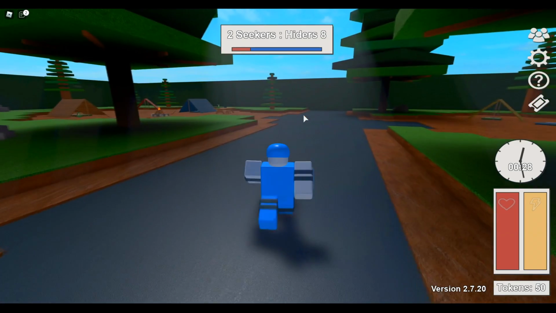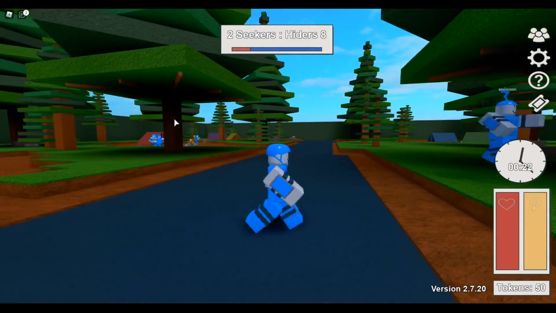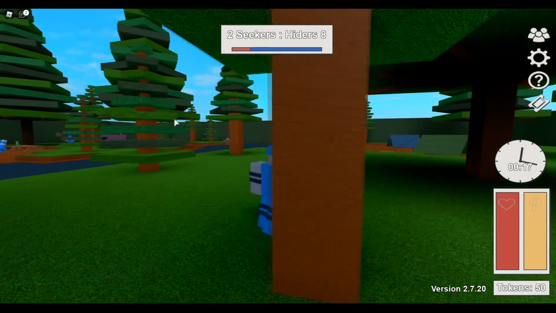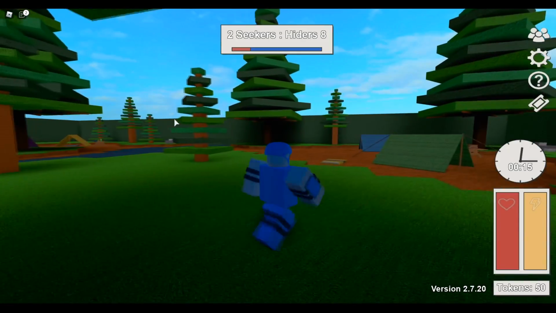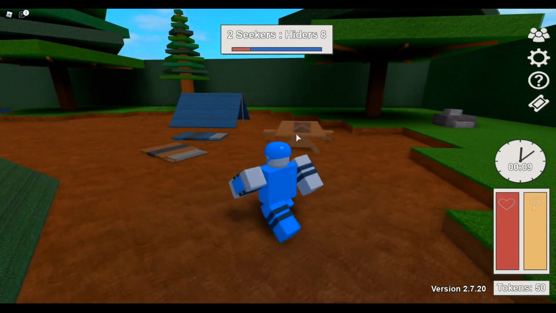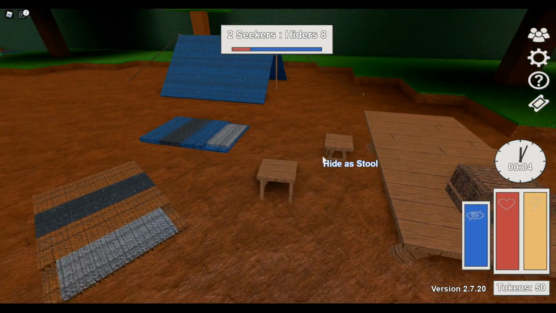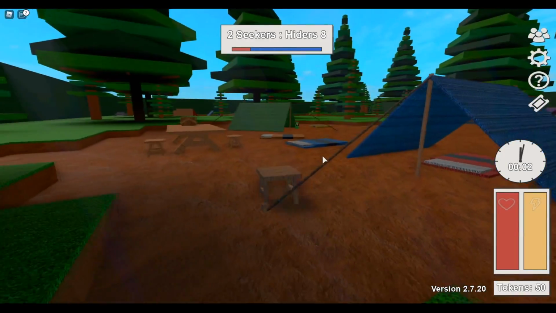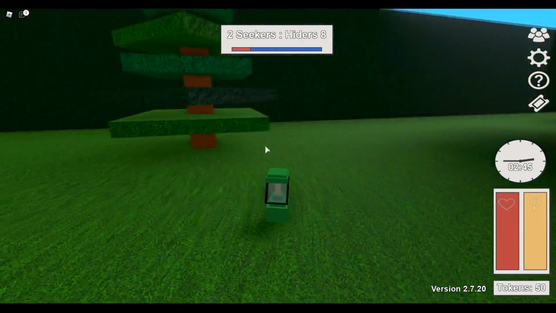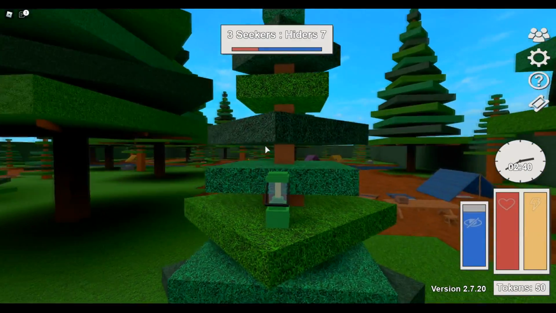Hello, so we are back. I am a hider, and in the map camp, I think it's camp, right? The place where I won. I was the MVP, probably. I found that dude. So I want to win on this map again. I'm gonna hide as a stool. Let me change into a lantern. Let's hide up here on a tree. This is the best hiding spot.